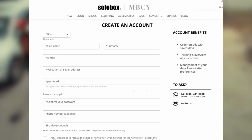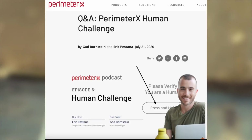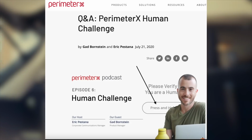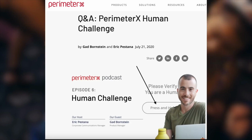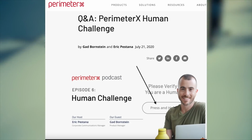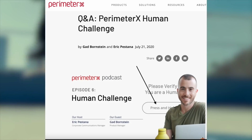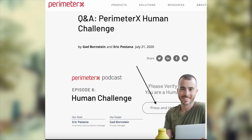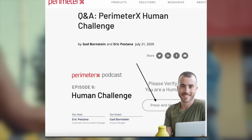Eastern Time. The reason being, the more active you are, the less likely you are to get caught in that captcha loop for the Perimeter X bot protection that we all hate. You may be familiar with it if you've been trying to cop on Hibbett lately. So give it your best shot, but don't be discouraged if you don't cop, because it certainly will not be easy. More importantly for Europe though, your best shot will definitely be Nike sneakers at 9 a.m.